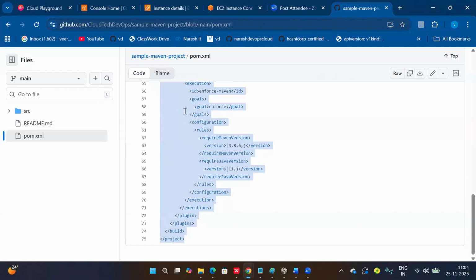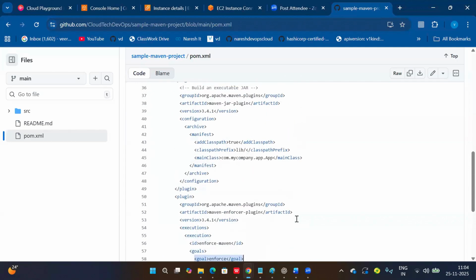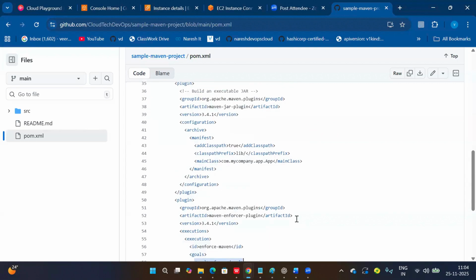These plugins are all about goals. We are running mvn clean, mvn install, mvn package and all, right? To perform these goals, the required dependencies it will call from the Maven repository. That's why if you run a goal in a different directory where pom.xml does not exist, it is not allowed.